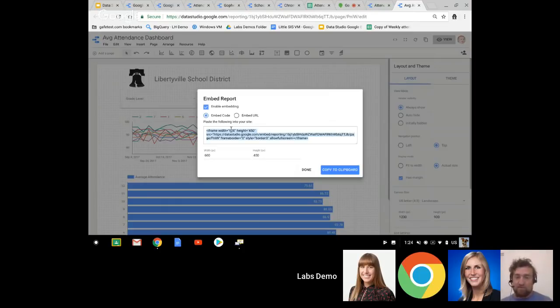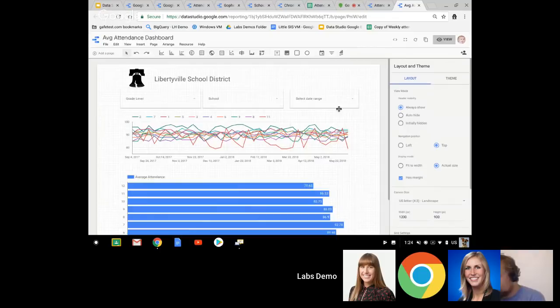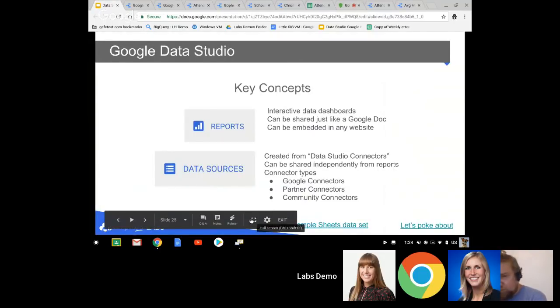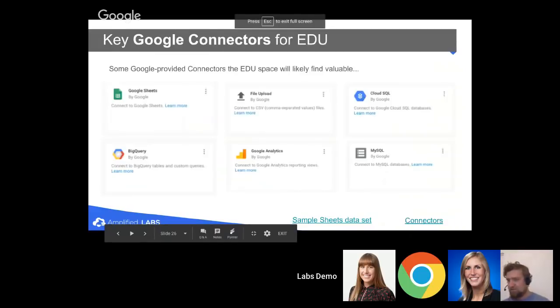And if they're private and they're embedded, it just uses the logged in user's Google session. So you could have internal dashboards that are part of an existing staff intranet or administrative site. So super powerful stuff. That's the really quick crash course.